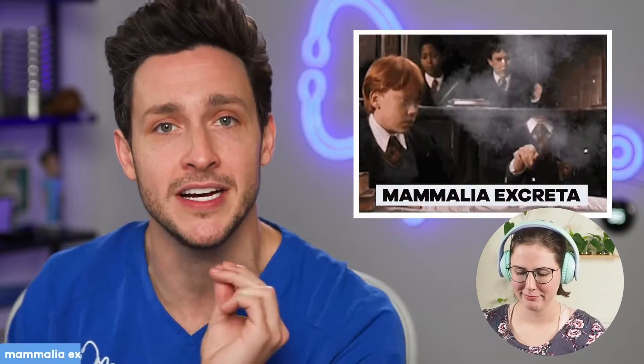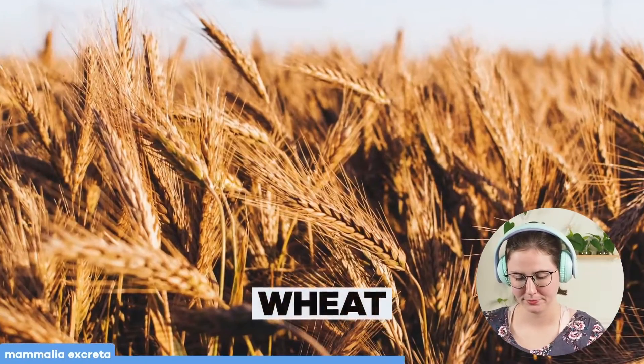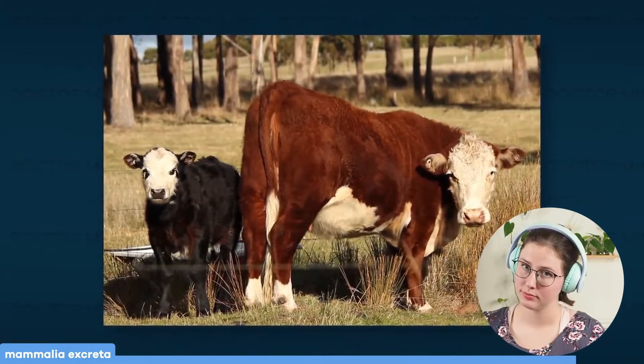Mammalia excreta is the fourth most common defect. Despite its Latin name, Mammalia excreta is not some high-end perfume — it's poop. Animal poop. Where there are animals, there is poop, and you've most likely been eating it: black pepper, cocoa beans, even wheat. Just remember that manure is used to grow crops all around the world. I love his attitude about this because there really isn't anything we can do other than being momentarily disgusted. There's no avoiding it, so this is the best possible attitude you can have.